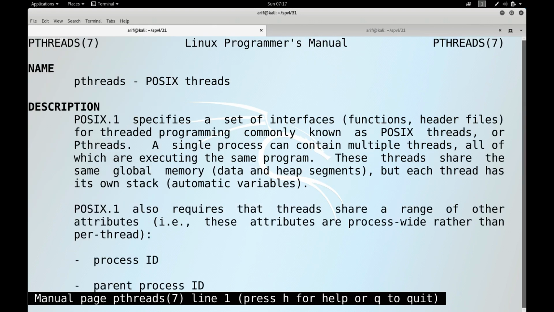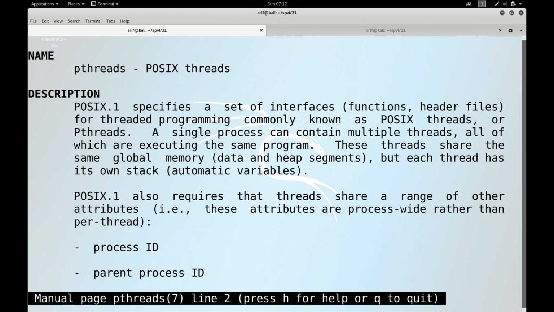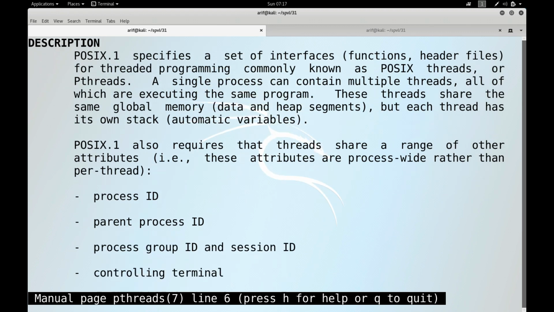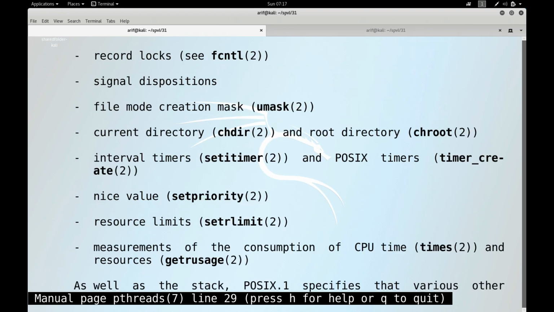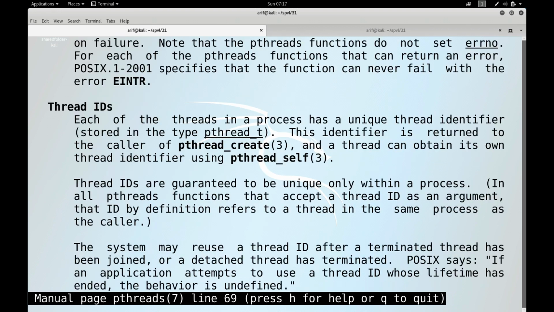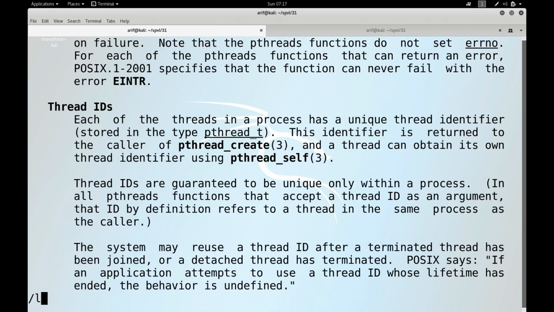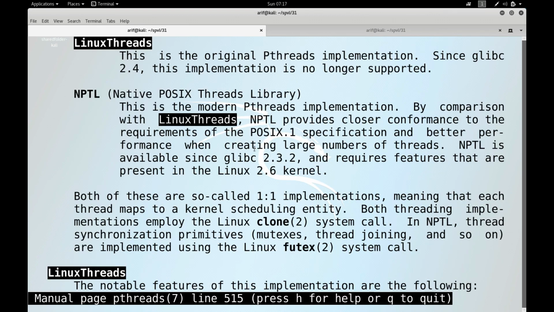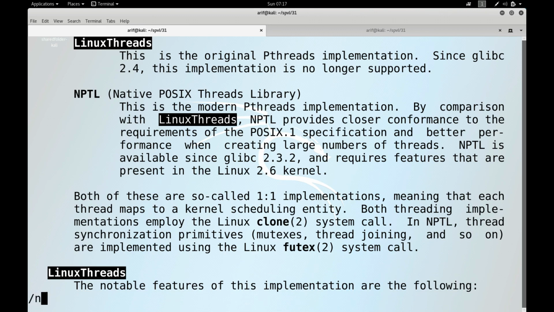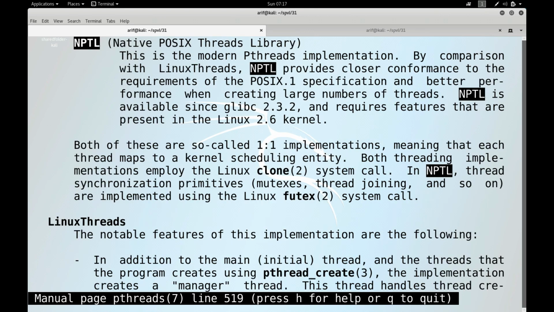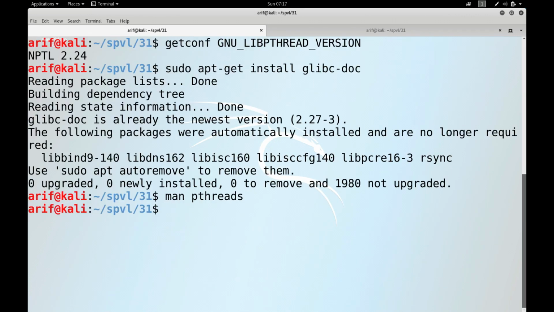It is a very informative page, showing you a lot of information like the process-wide attributes, the thread-specific attributes, and information about the IDs, the Linux threads, the NPTL threads, and so on.